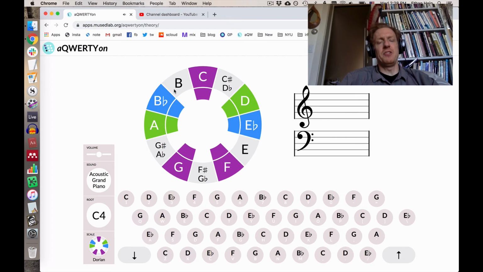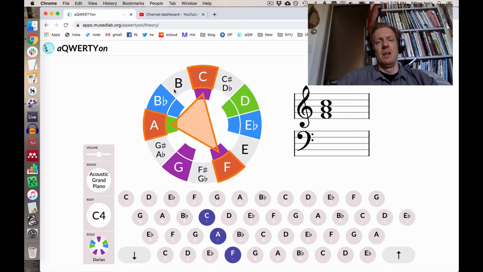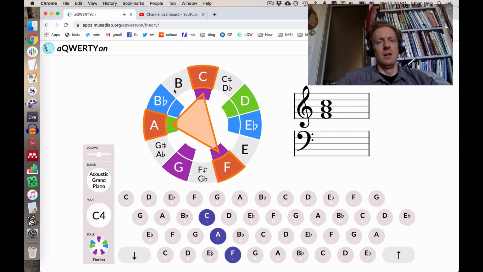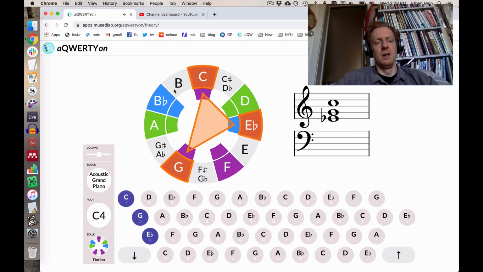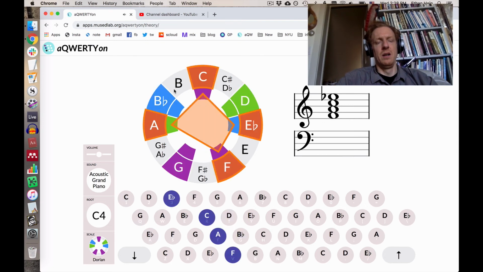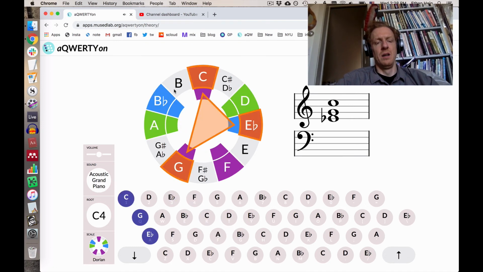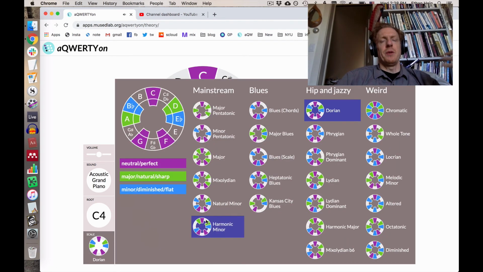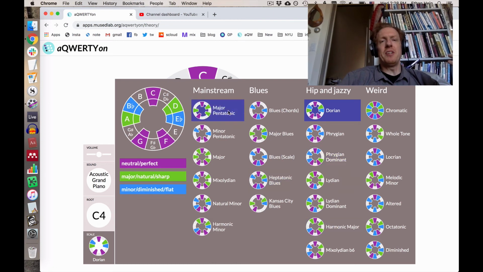Yeah, so much jazzier. So again, you don't really have to know what you're doing. You could pick pretty much any scale in here from the ones that have 7 notes in them.